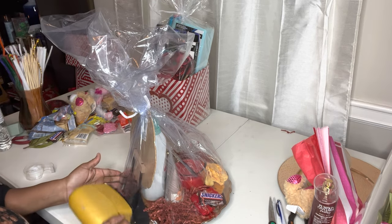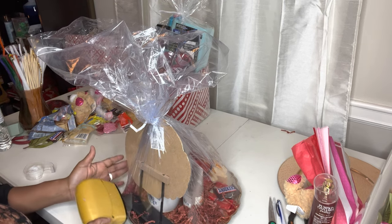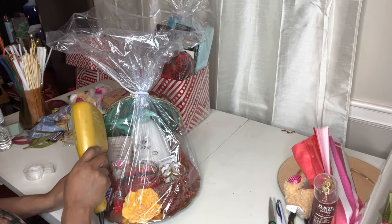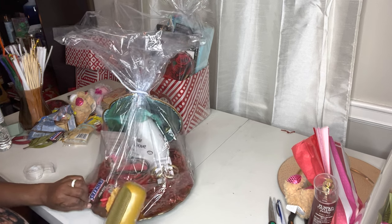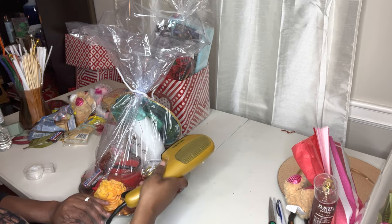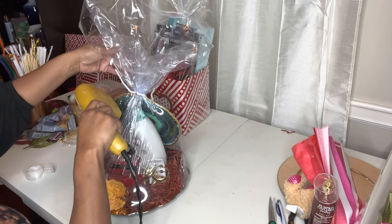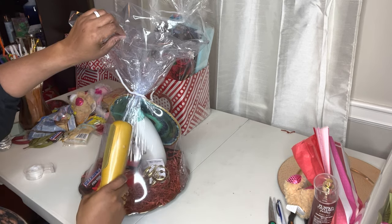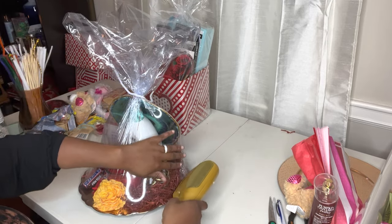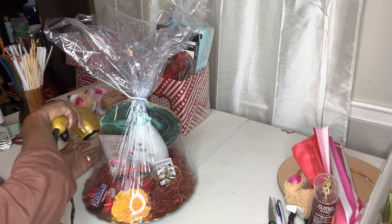Even though we're going to cut it, you don't want it to get crumbled up, because if you keep it in the way, it's definitely going to shrink that part up. We don't want that to shrink up, okay? And just work your way around. And just keep blowing until you get it as firm as you like.